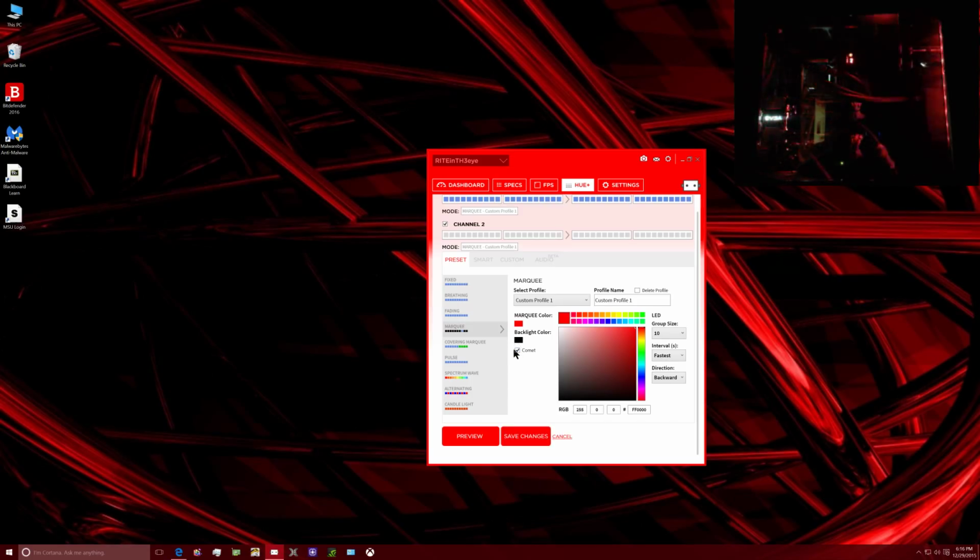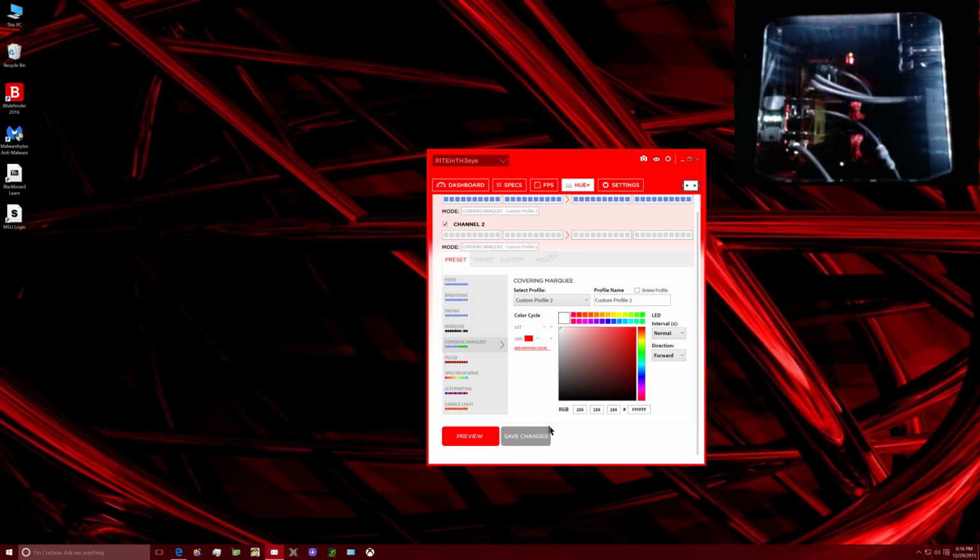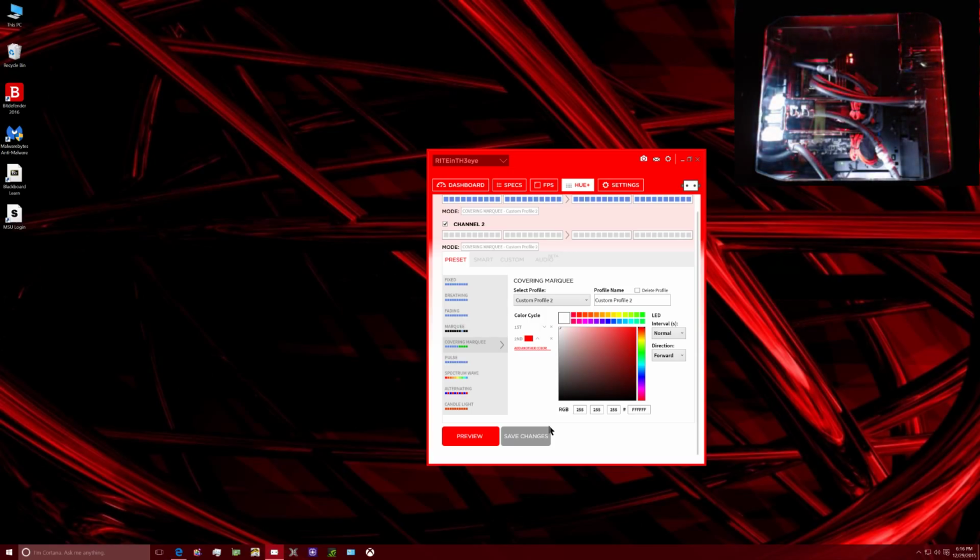And like I said, you can change it to Comet. This is just all the lights lit up at the same time. Now Comet actually has only the front light as the brightest and all the other ones dim off from that when you click that little Comet box. So covering Marquee here, I have a couple of custom ones. This is where it lights up all one color and then it covers it with the next color. This is white and red, which is pretty cool.